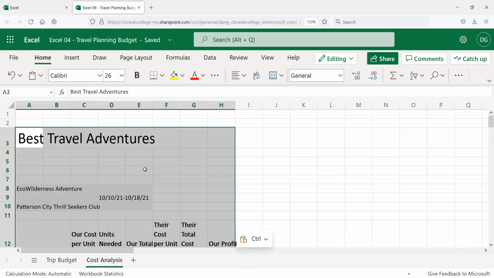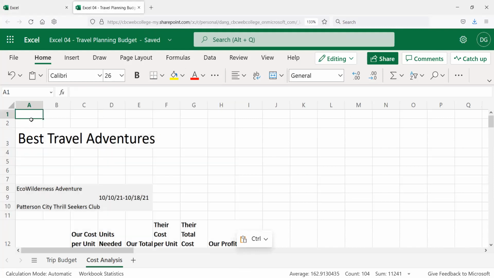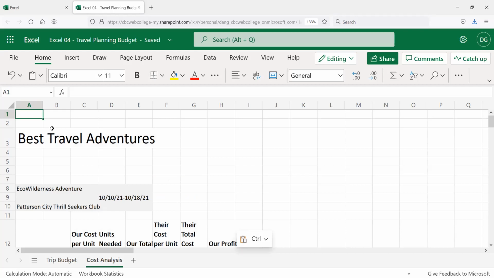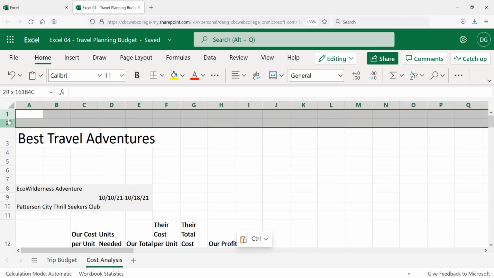We're doing this for a couple of reasons. One is to show you don't have to always paste A1 to A1. You can leave some extra room up here in case you want to put something in later. Or even if you paste it into A1, you know how to insert rows, so you could always do that too. Either way. But sometimes when you're extracting data from another worksheet, it may not necessarily go to A1. It could be a smaller portion of your worksheet and end up at a different spot. You could paste it at D5 and have other things around it. So that's going to give us 2 rows at the top, and you'll see rows 1 and 2 are empty.